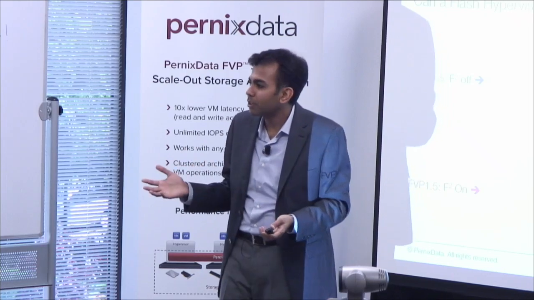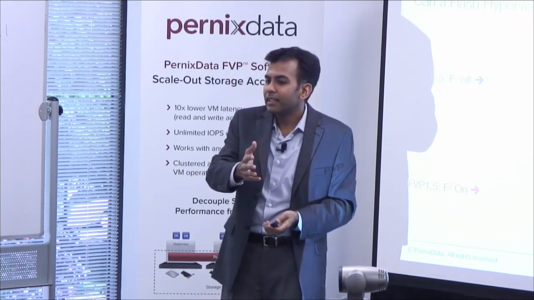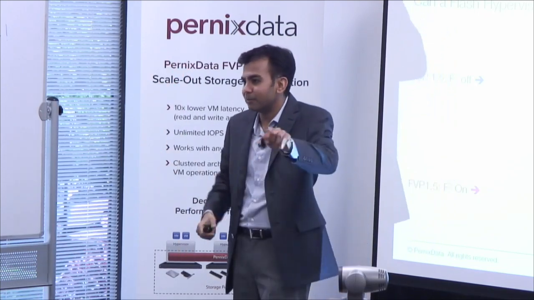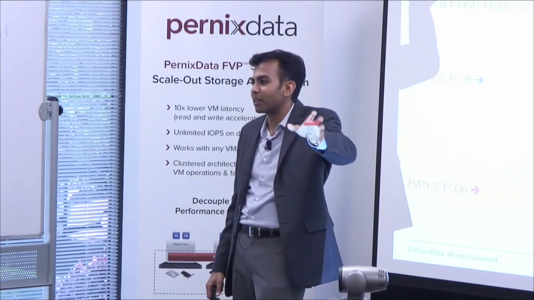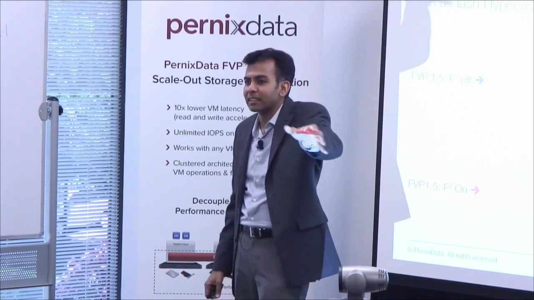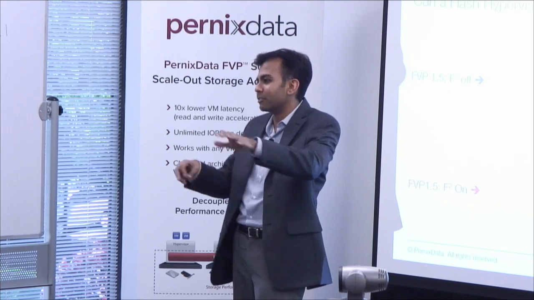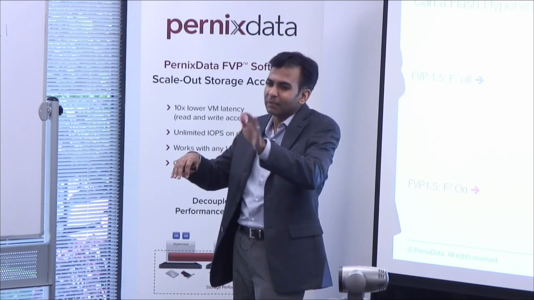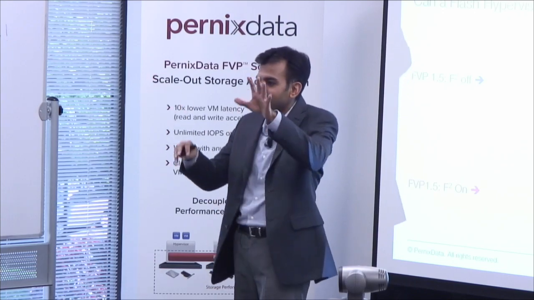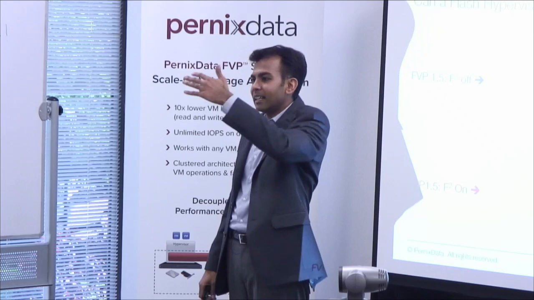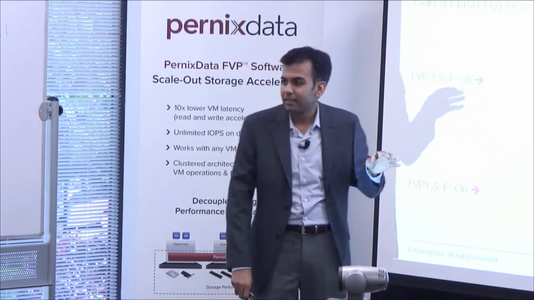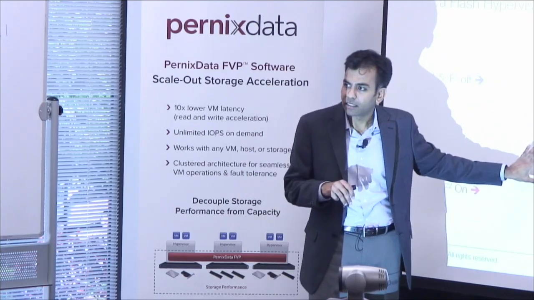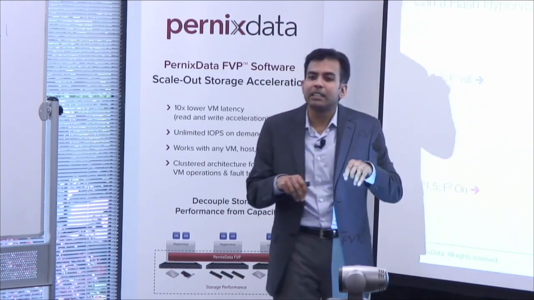And when vMotion was invented, a lot of people had struggled with process migration. Some guy would write a research paper on process migration and make it work for a process that was a web server. But, oh, by the way, it doesn't work for a process that's a database server. And then virtualization comes along and says, well, I'm just going to do it here. And so it doesn't matter what you're running. It could be an FTP server. I can migrate it. Same thing here: it doesn't matter what application it's running. The virtualization infrastructure will make sure that it is optimized for Flash.